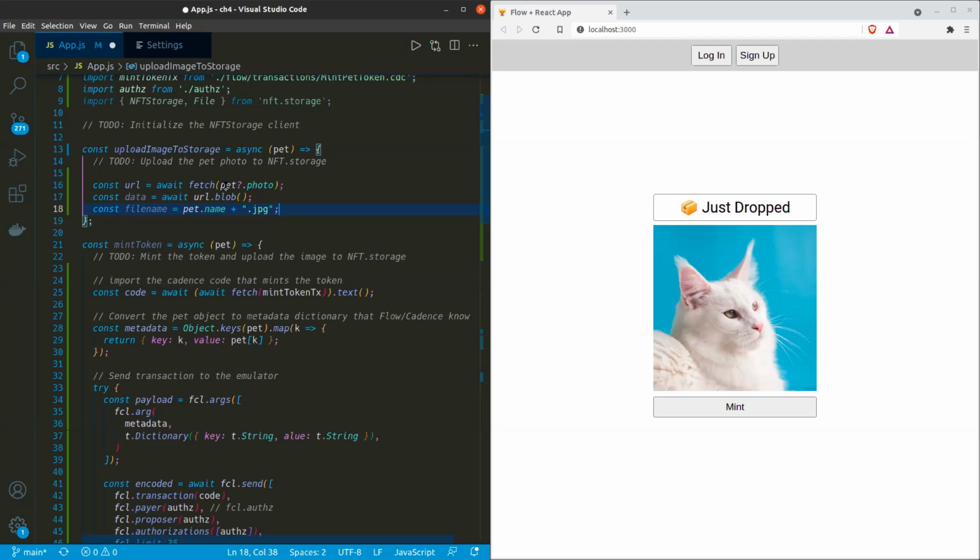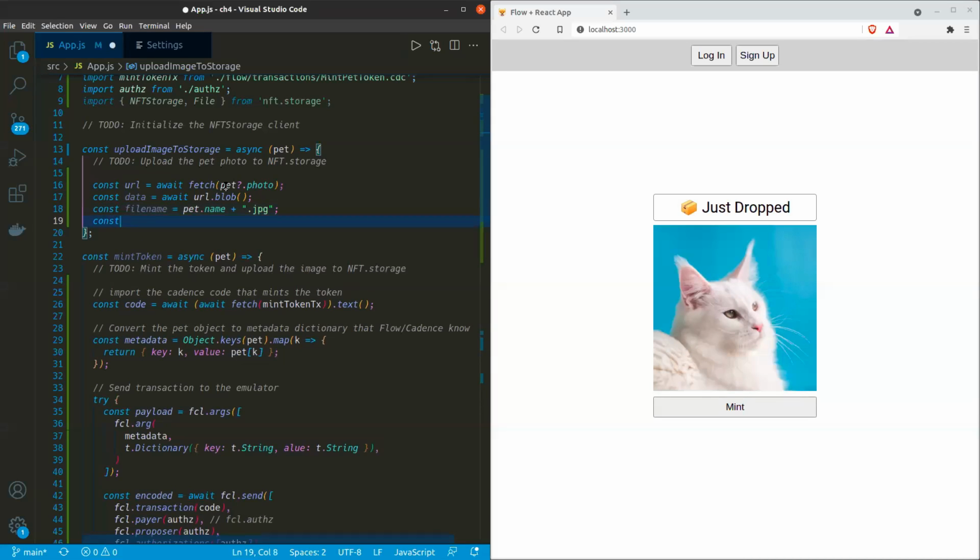If you want to be able to identify your file with your file name and not just the unique CID, content identifier, which is pretty unreadable, you can also think of your own file name here.